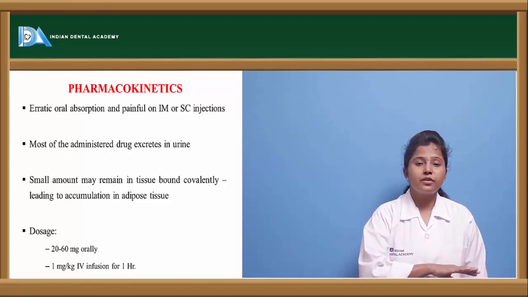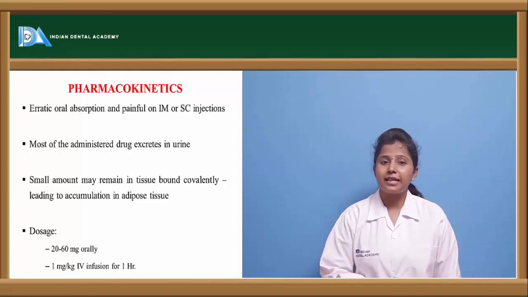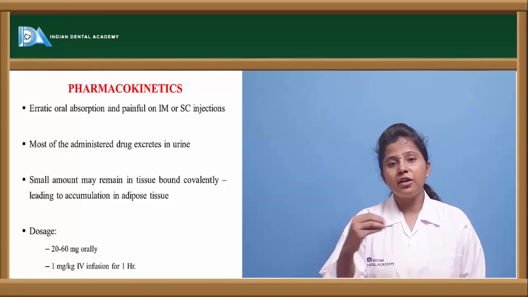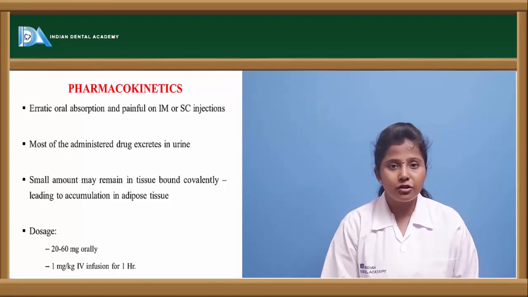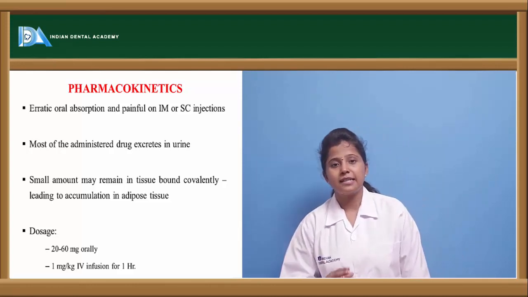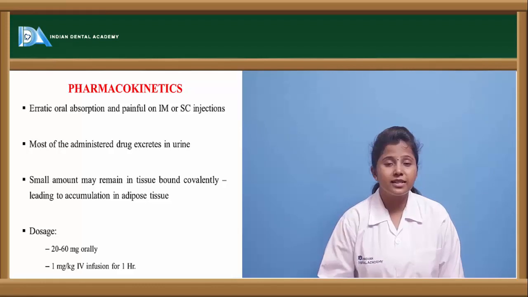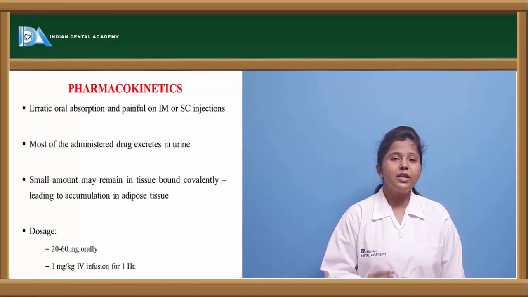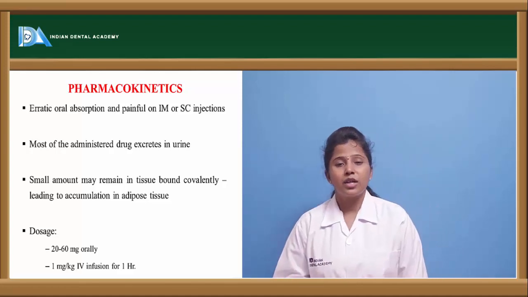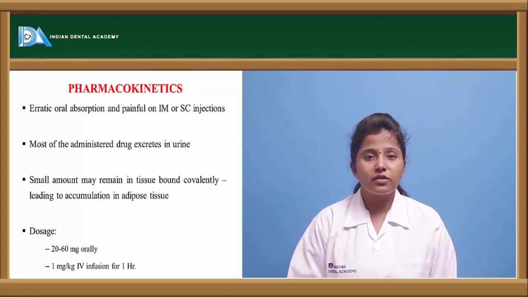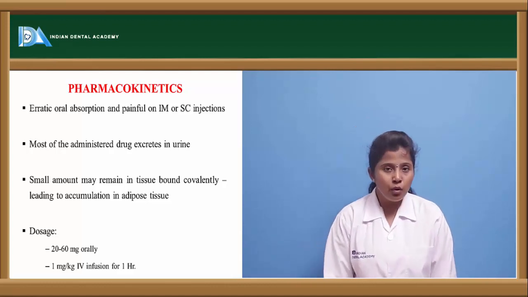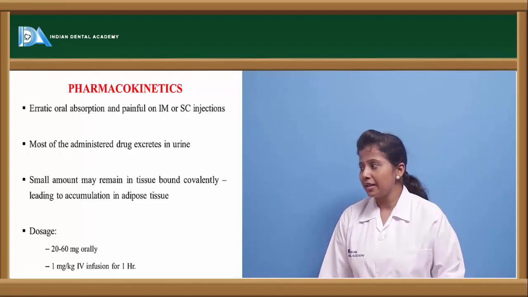And most of the drug which is administered is excreted in the urine itself, because when the availability of the drug in the systemic circulation is low, for example, if 100% drug is there, out of that only 20 to 30% of the drug is reaching blood circulation, and the remaining 70 to 80% of the drug is excreted in the urine as a metabolite, which is of no use, or else we can say it shows a lesser effect.